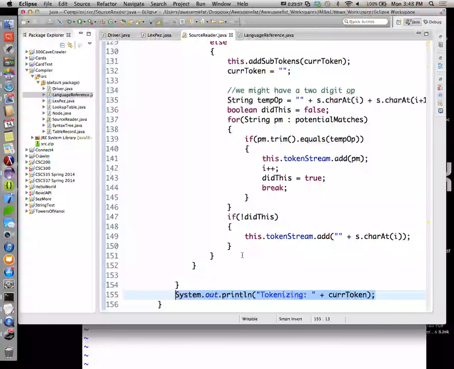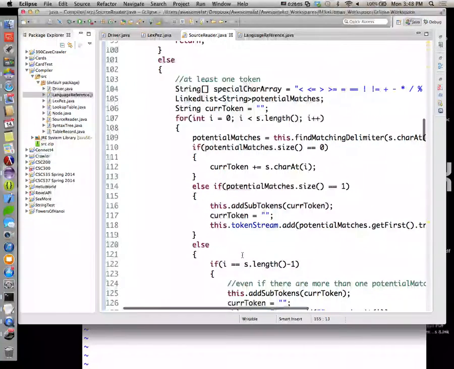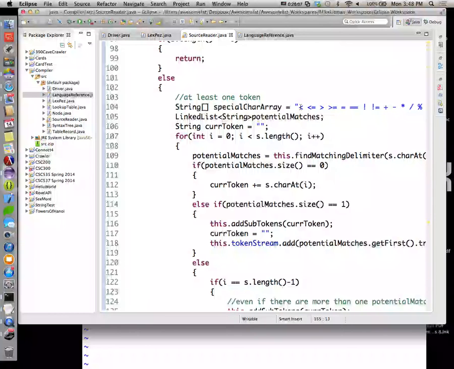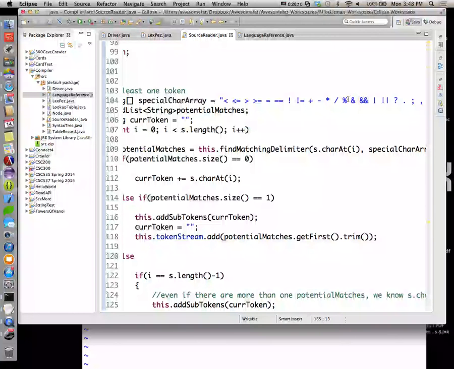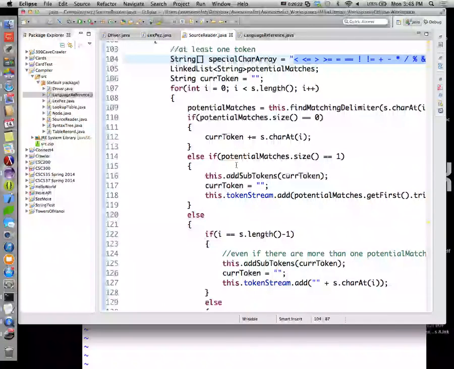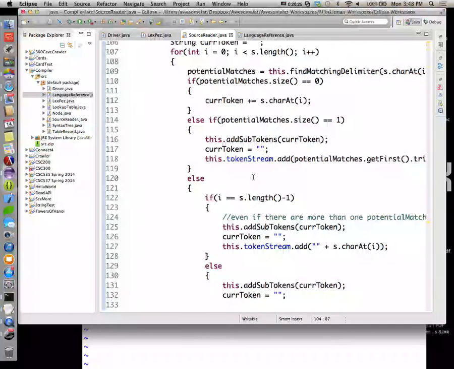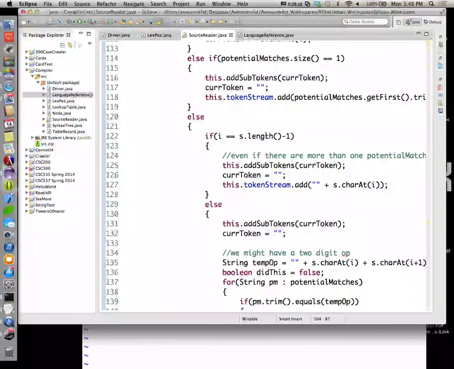Oh, we assume every single line is going to have a special character on it. Right now our check says add it to our list of tokens as soon as we hit one of these guys. That's the end of our current token. In this particular case, when we read in the line that just says do, we never hit a special character. So we're building up the token, which we do. We eventually want to add it to our subtokens. We never get in here for this guy.